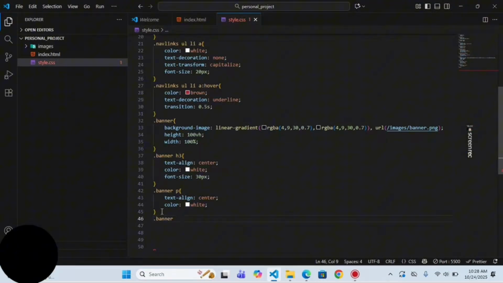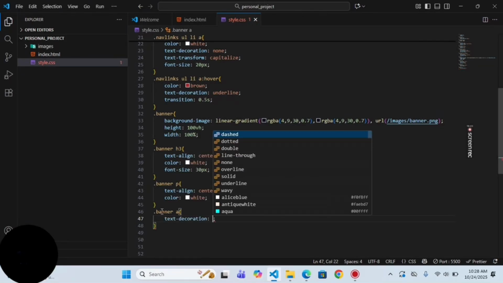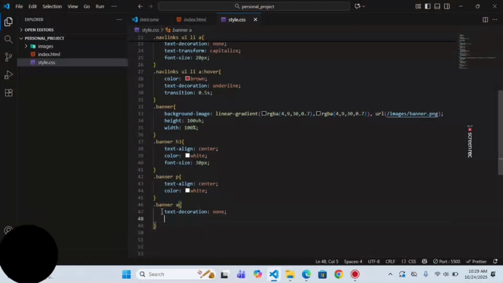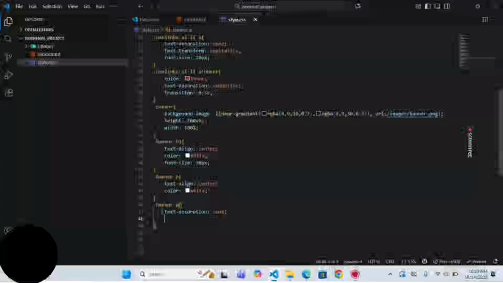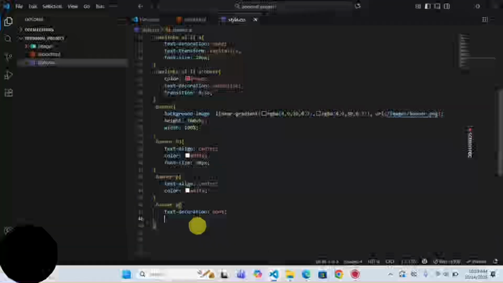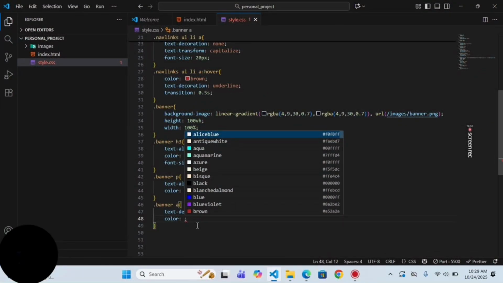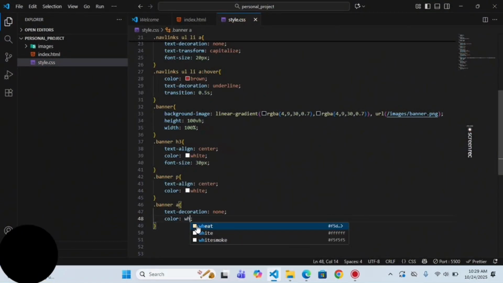A. Let me remove the underline. I will say text decoration, none. Text decoration, none. I'll give it a color of white.